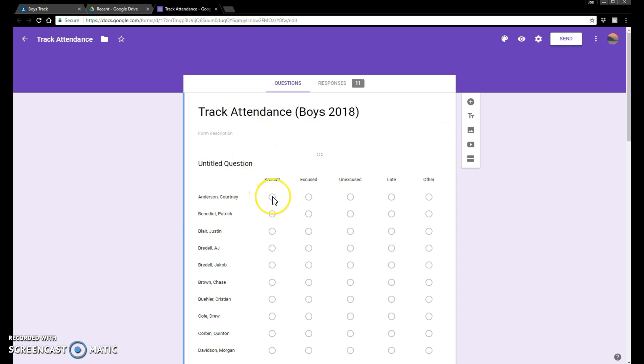So here's the form. If I'm going out to practice, what I'll actually do is pull up a pre-filled link with this form in it, and I can just go through and click. The pre-filled link that I use is already marked present because that's the majority of the clicks, and when you're dealing with 40-something kids, that's certainly easier. So then I just have to go through and mark excused, unexcused, late, or other if a kid is not there on time. The mobile version of this looks excellent.